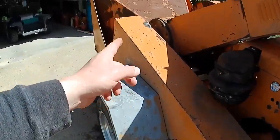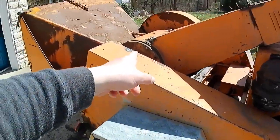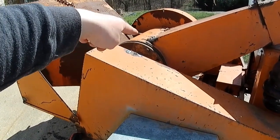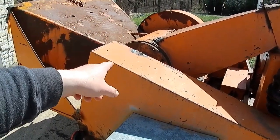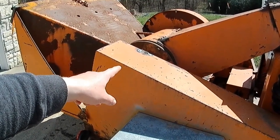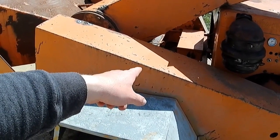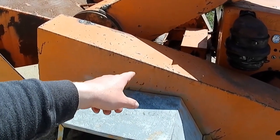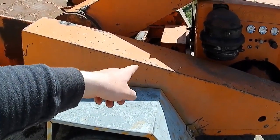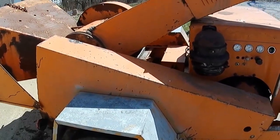We've got all our guards on now. After messing with that thing a little bit last night, the main shaft in the chipper appears to be bent. When it's running, you can see that pulley is running just a little bit out of true, and I think that's causing these belts to really start jumping around. It got kind of violent at higher RPM, so I wanted to make sure we get the guards back on before we even test it again.